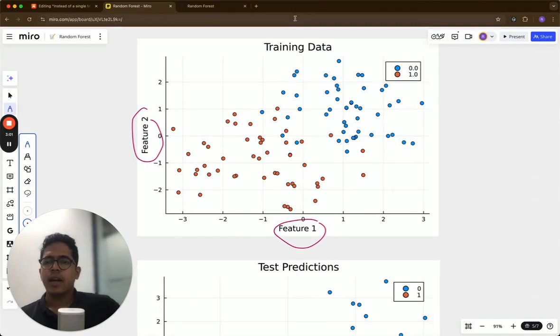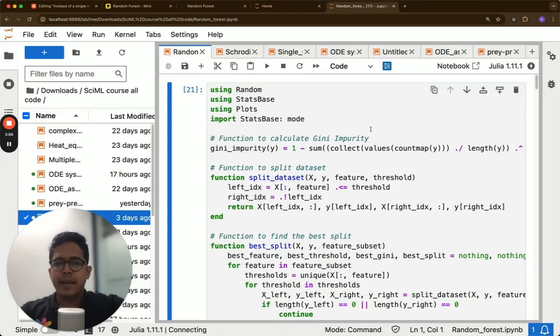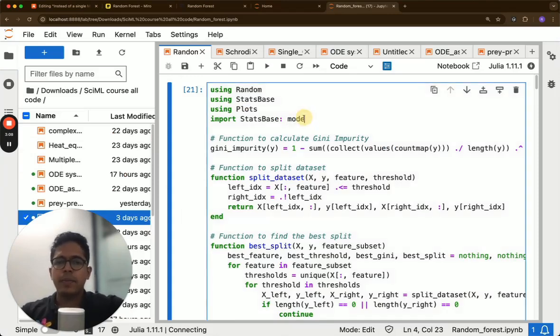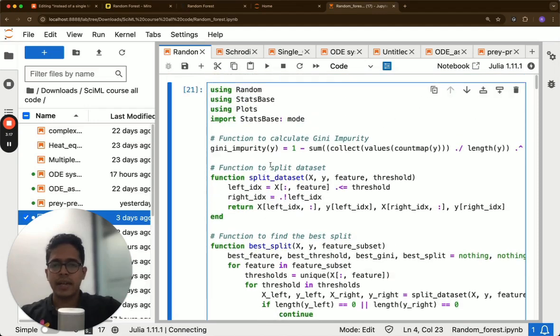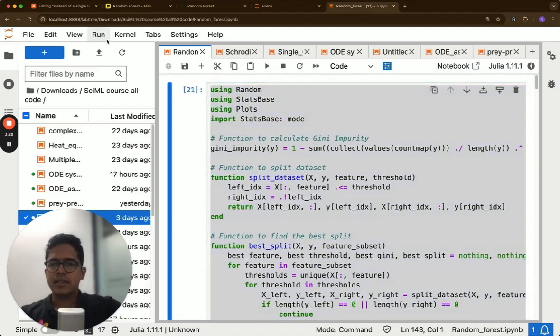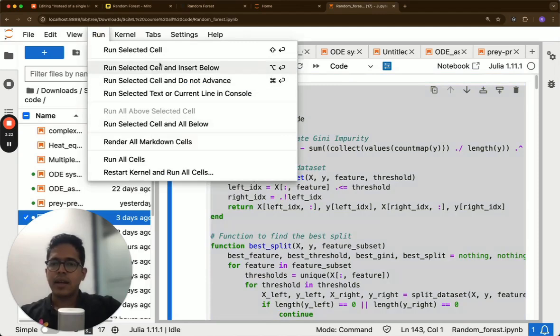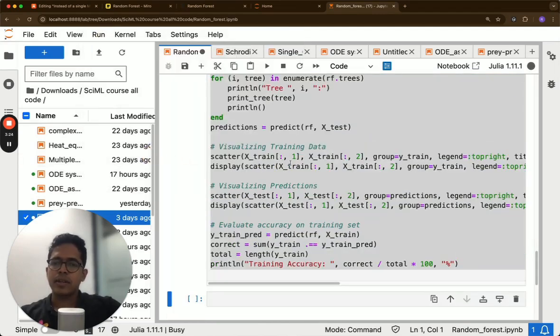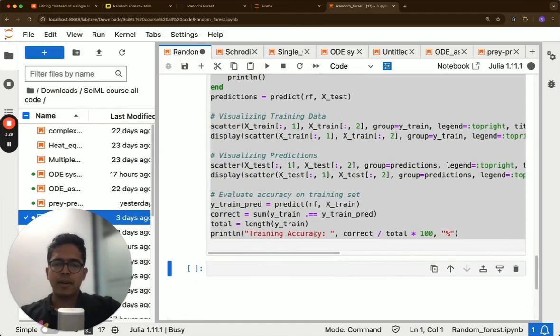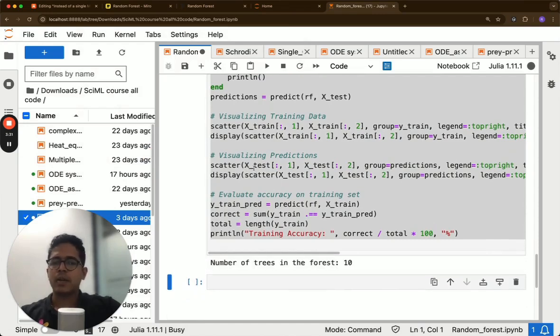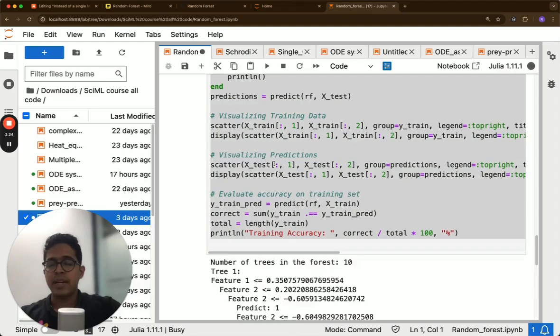All right. Now I think we are good to write the code. So I have opened Jupyter Lab, and I have already copy pasted the entire code here without splitting it into modules, because I have explained the individual modules, functions and code blocks in detail to you. So now all we need to do is run this, and this should plot the data set. The ideal output here should be a training accuracy, a scatter plot of the training data, and a print of all the trees.